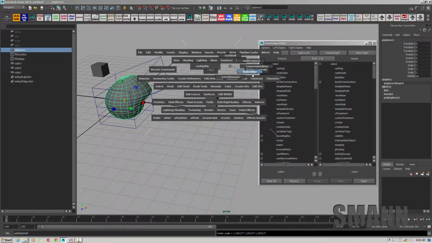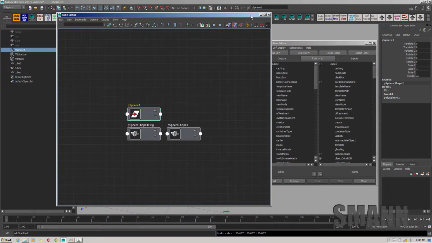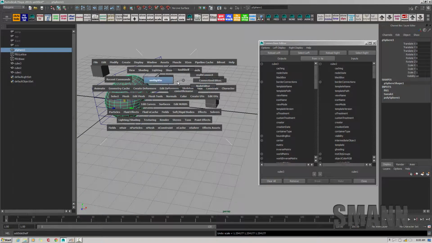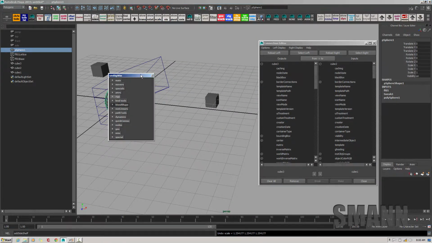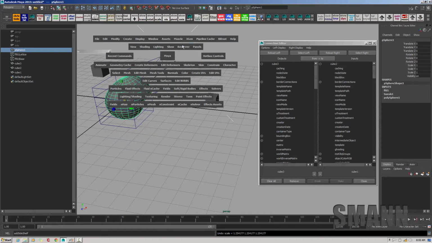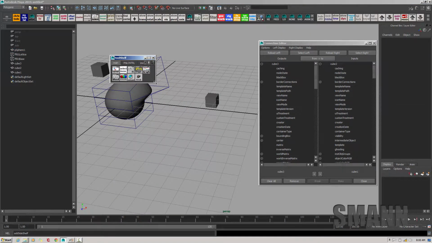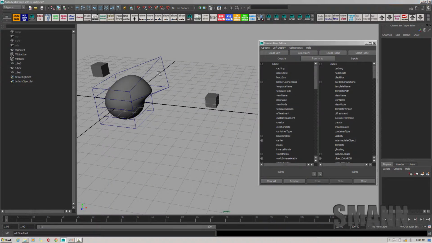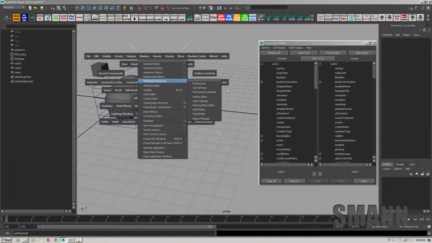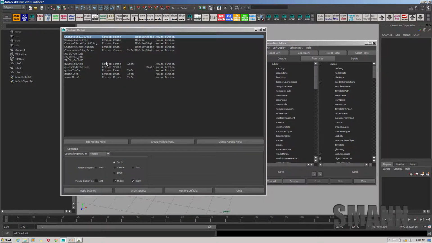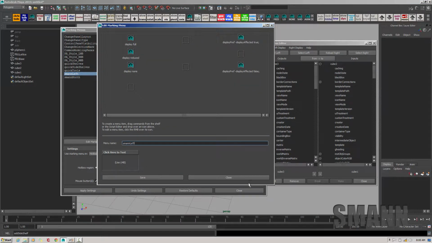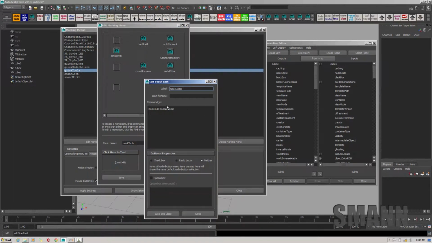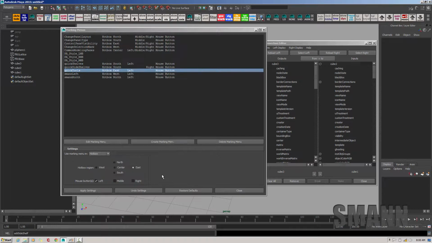What else do I have over here? The node editor, new in 2014 plus, I guess. Use it constantly, so it's just nice to have a quick way to get to it. I have my own rigging window with all sorts of random stuff in there. And the tool shelf, which is basically just a little floating shelf that I have of tools. So it's just a quick way to get these things. I will show you the node editor, though, because that's a good one that everybody should have quick access to. So what is that? That's east. Oops, wrong one. Node editor, there it is. So it's just node editor window. We'll open up a new editor, node editor for you.